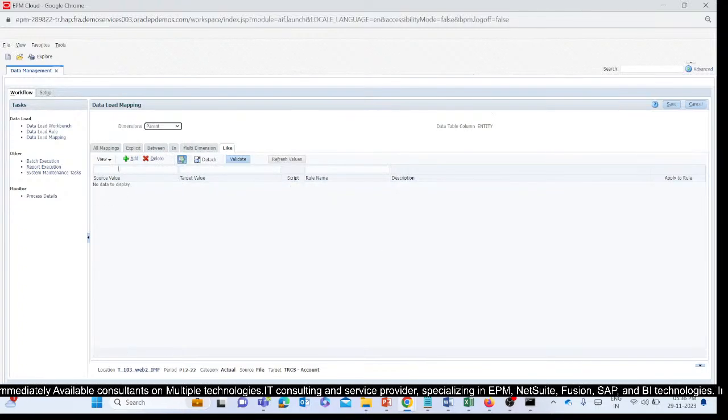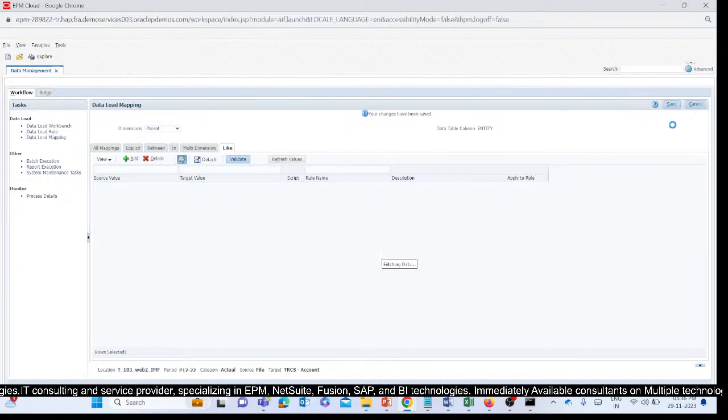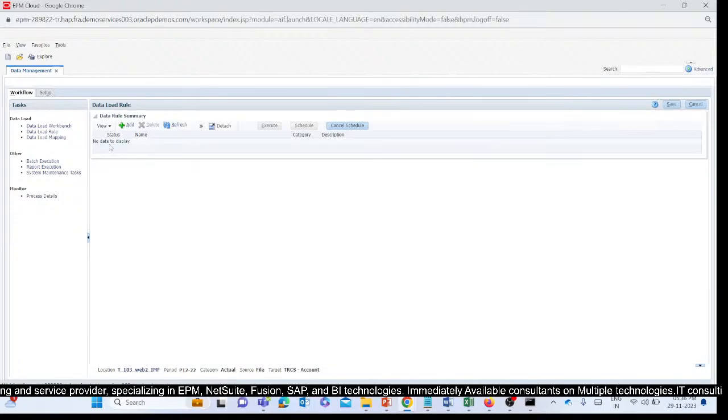Parent is R2 star. R4. So I have defined the mapping as well.